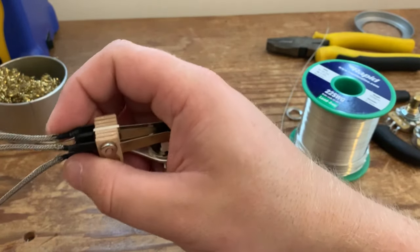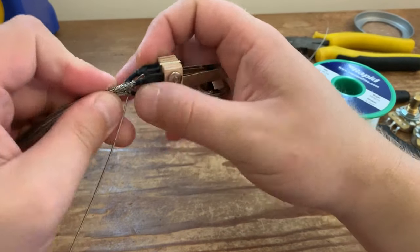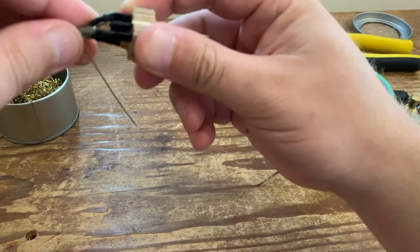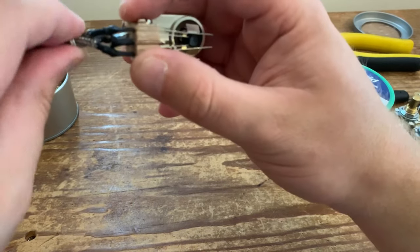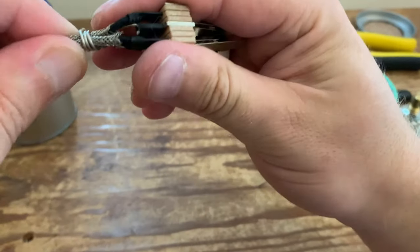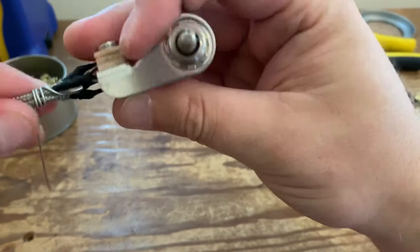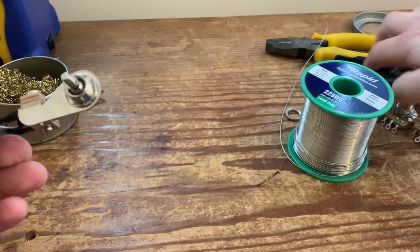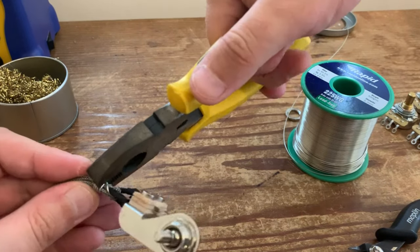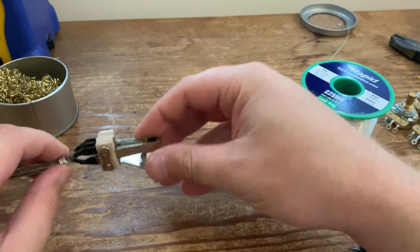And then once you've done that, we are simply wrapping the tinned copper around all three wires. You want it nice and tight, but not too tight. Nice and snug, I guess, is the way to call it. You don't want it loose whatsoever, because we're going to have to solder these all together. Cut off the excess. Bend it down. And then we've just got to solder that down to place. And that is our switch done.